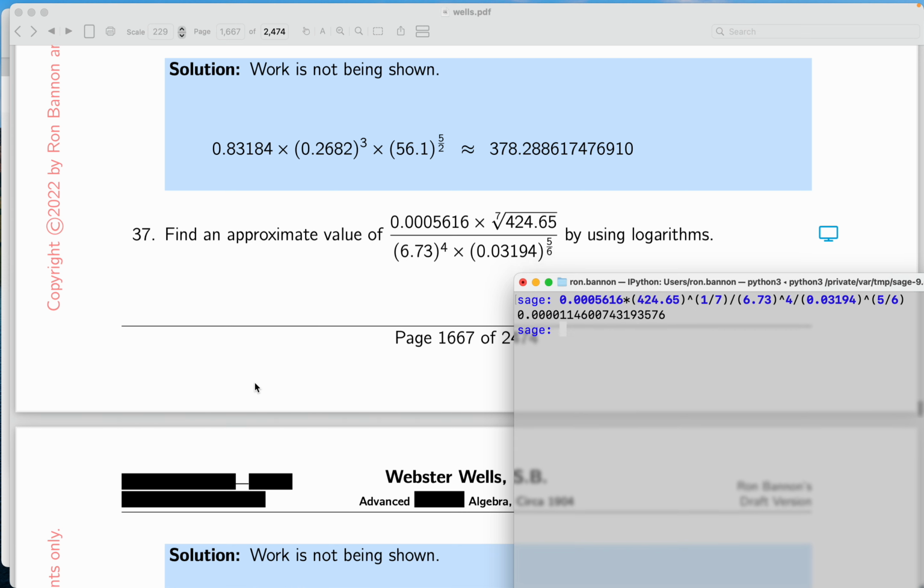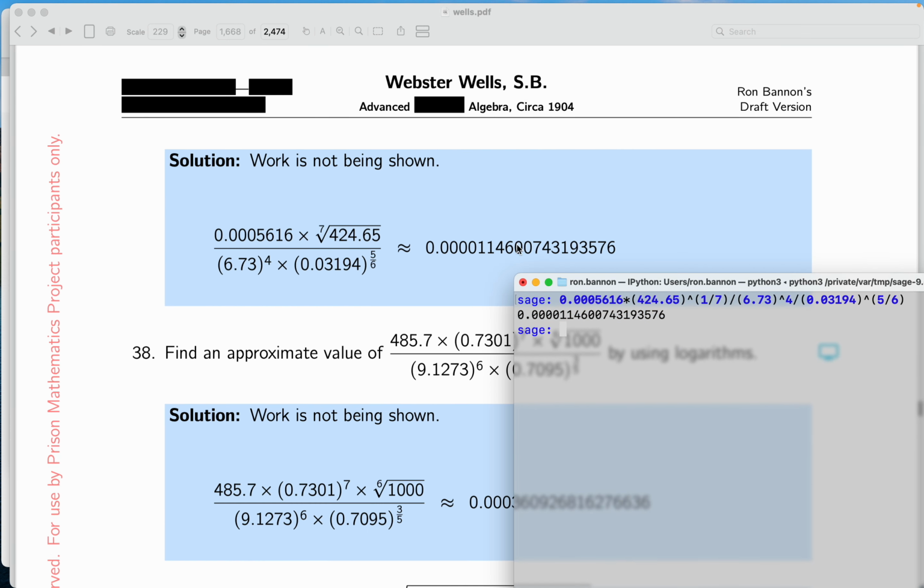What do you get for that number there? Let's see if we got that. And again, I'm looking at it. Let's see, 4 zeros, 11, 46, 6. Looks great. We got the same number, and that's good news. Thank you.